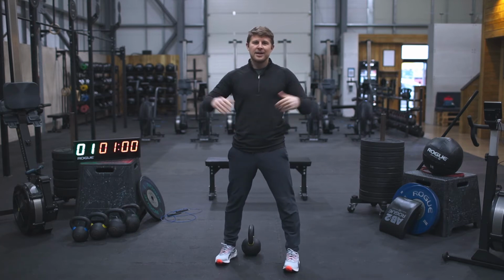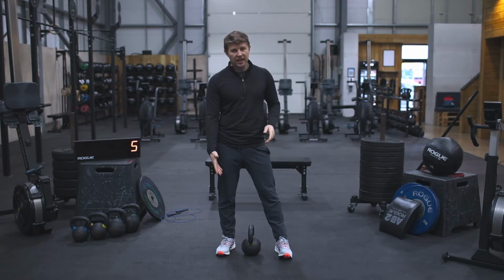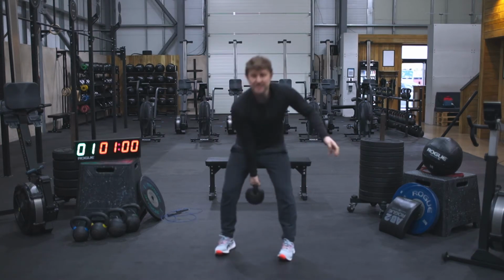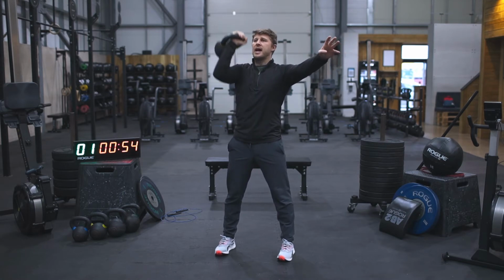Team, going in 10 seconds. We're going to start with our shoulder presses to begin with. Now I'm going to show you it single arm. I've got a 24 kilogram kettlebell here, but you look colorblind, so it looks like a 16, but it is a 24. I'm going to go through 5 on each arm, and I'm going to do that for 2 sets.